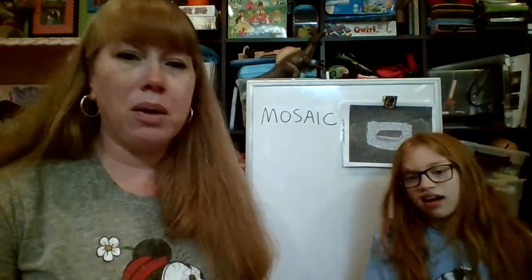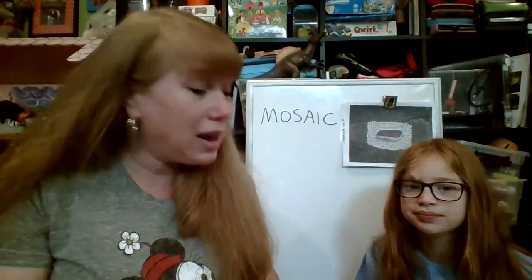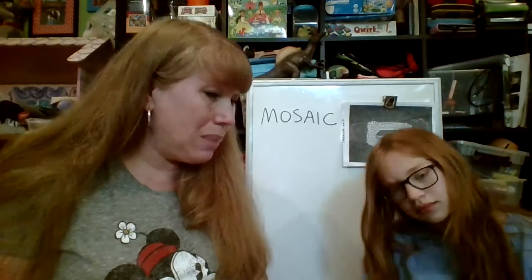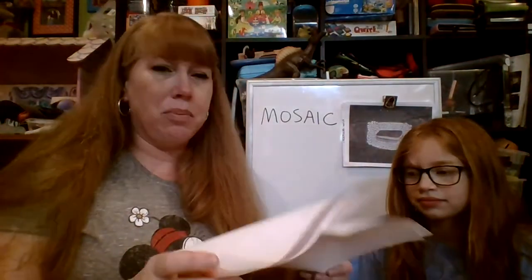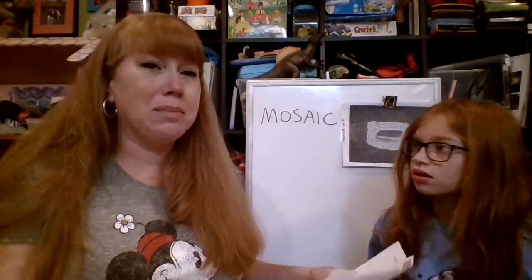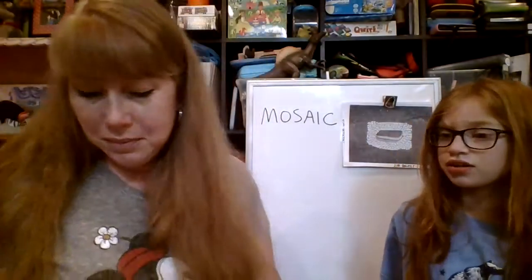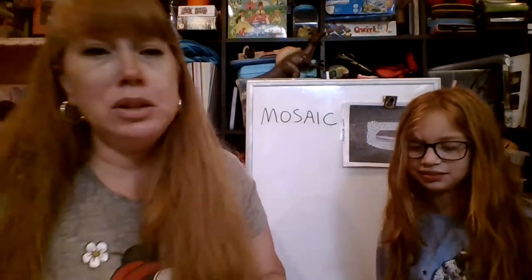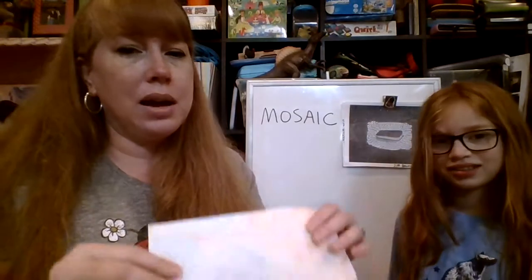What we're going to do is create our own mosaic. The first thing we need to do is make our tiles. Most people don't have glass tiles, and maybe your parents don't want you playing with glass, so we're just going to use paper. We have a lot of extra paper — we've been printing out Molly's math homework, so we have stacks of old math homework that make great scrap paper. You probably have some extra paper like that lying around, and that is what we're going to make our tiles out of.